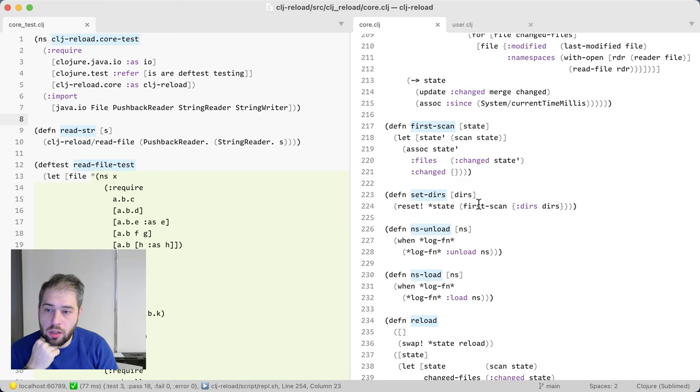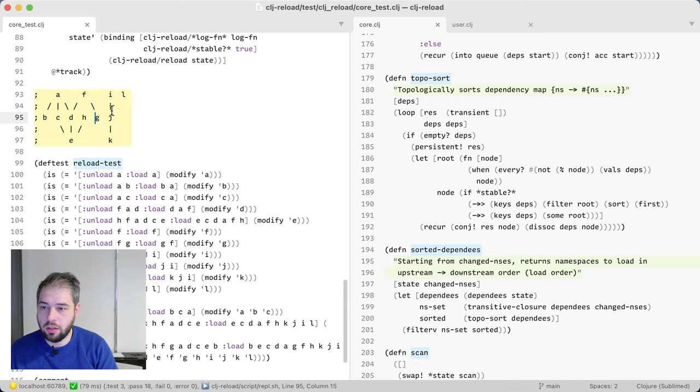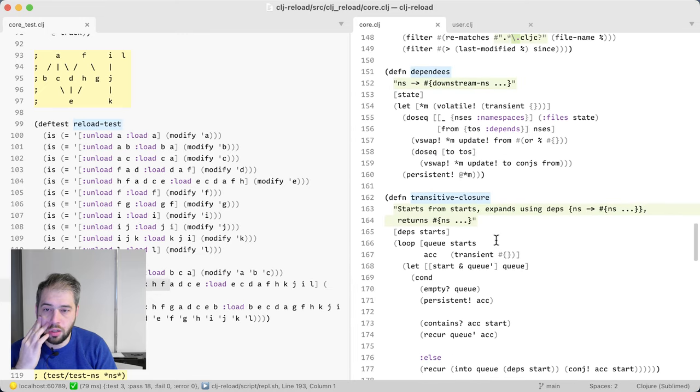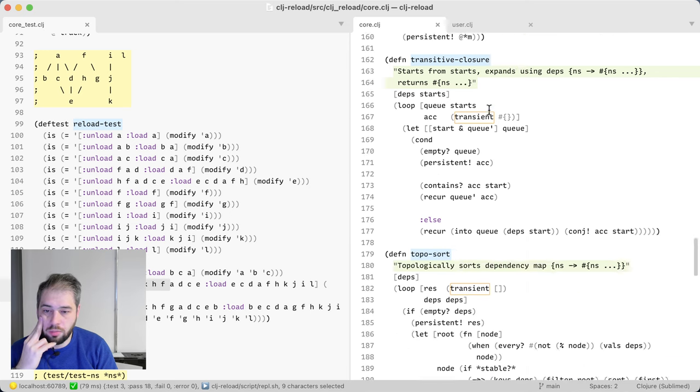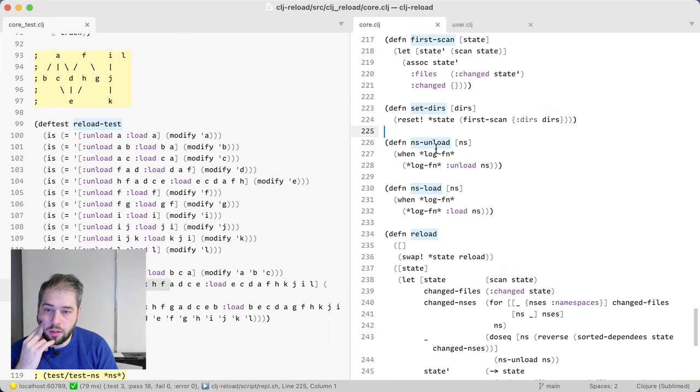I fixed the tests yesterday, so they all pass now. You can see this works. I wrote a couple of them with this schema, where I reload every single one, then reload a bunch of them at once, and see what happens. It seems all right. I also simplified some code and put some documentation in there, the boring cleanup stuff. I put some transient structures in as well for some speed, which I'm not sure we're going to need, but maybe. And what I want today is to try to load and unload a namespace.